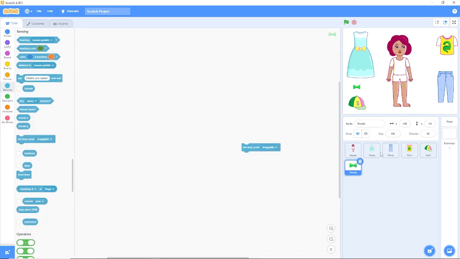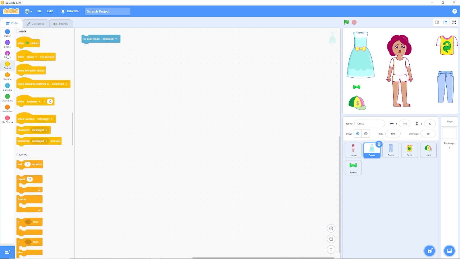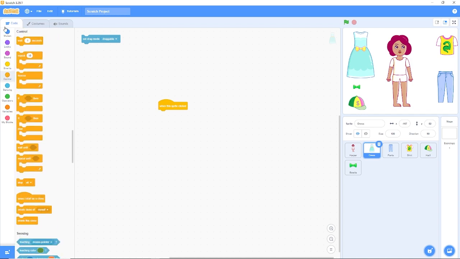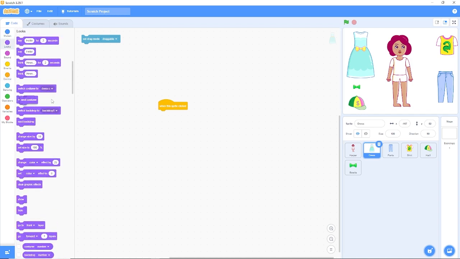So for the dress, the pants, and the hat, we're going to drag out the green flag clip. So we're going to drag out in this sprite click, next costume. So when I click on it, it goes to the next costume.